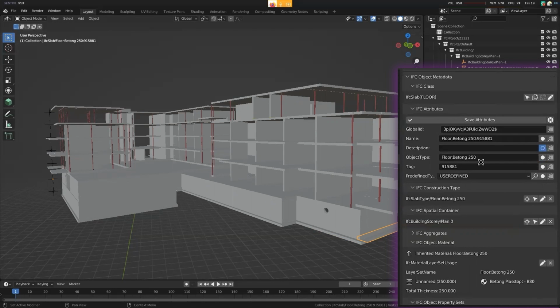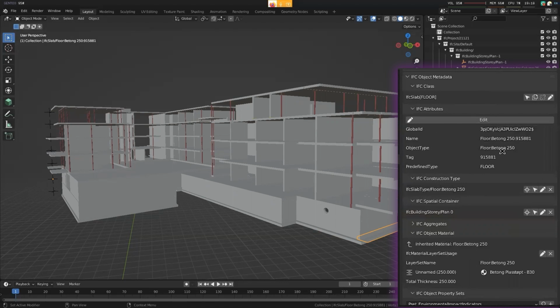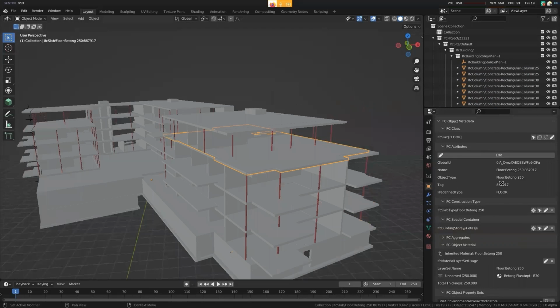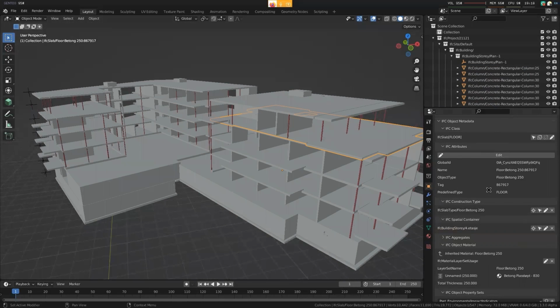And that's because, well, this file is wrong. It shouldn't have an attribute there. What I should be seeing here is completely blank. There shouldn't be anything here. And only when this is set to user defined, then I should see this attribute being filled out. The reason I look for this is firstly because it gives a hint of the quality of the IFC export, but also because this is a common source of confusion.